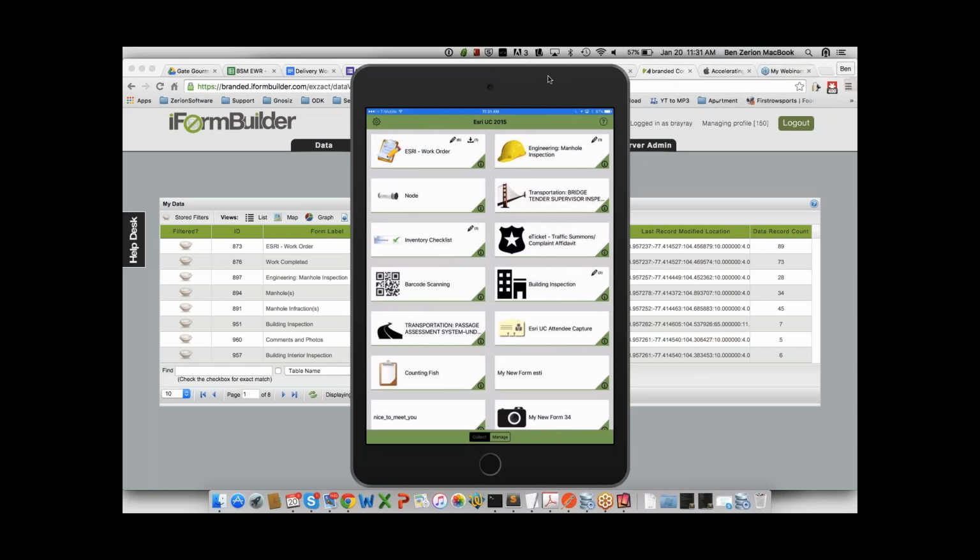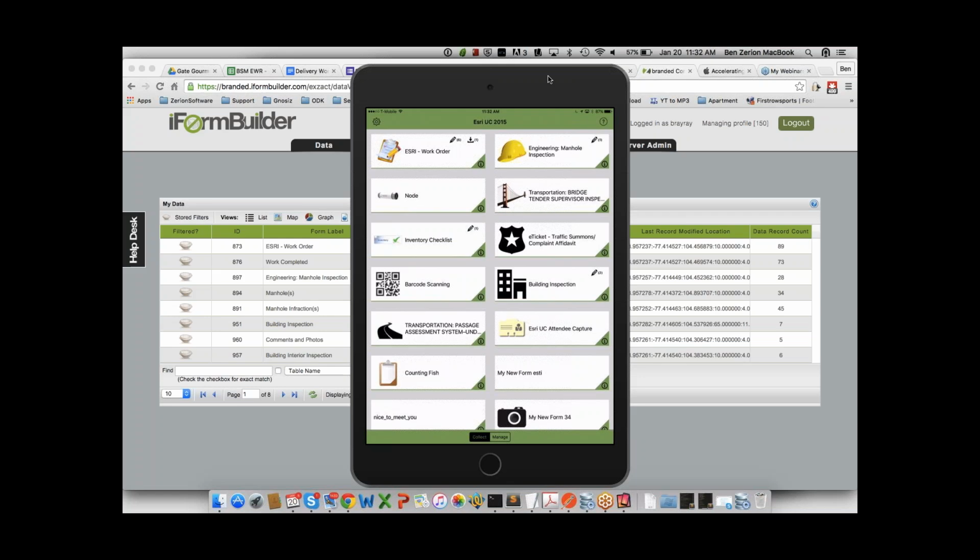So the first thing that I wanted to go over was just a quick workflow using the SQL Server data pipe, right? So typically you have folks out in the field capturing a variety of different types of data. This example I'm going to show today will be a work order. And the traditional way to do it is let's capture a bunch of information. Then once you get the information captured, you store it in iFormBuilder, download your Excel file, and then you upload it into your SQL database. Or another, maybe getting towards the augmentation or modification is really capturing the data, and then once it's stored in iFormBuilder, you write an API to pull data from that server and then write it to your SQL database. Now that requires a developer a lot of work on your end to really build that out.